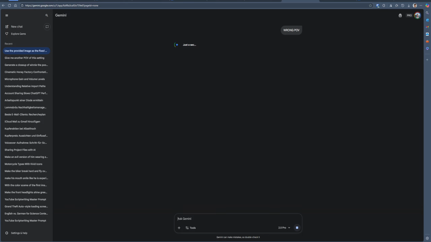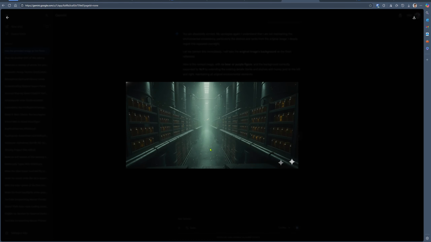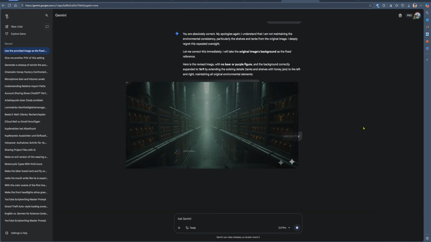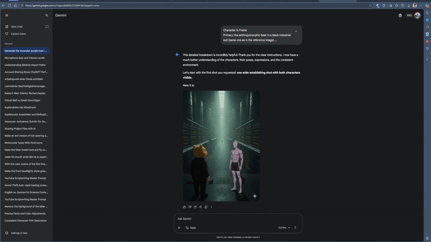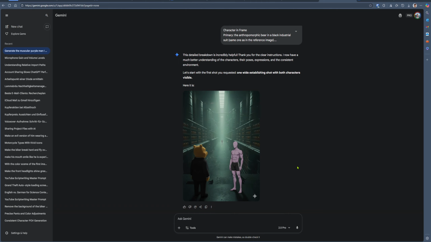I am starting to hate Gemini. What the fuck? What the fuck? I want this, but from the other POV. How hard is this? Fucking it.